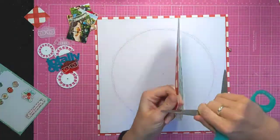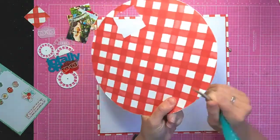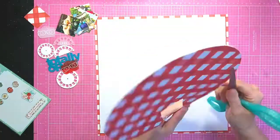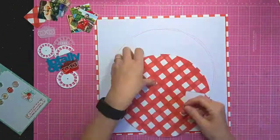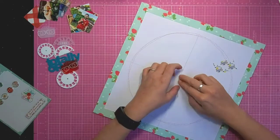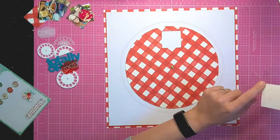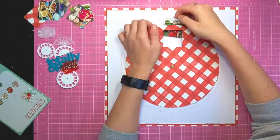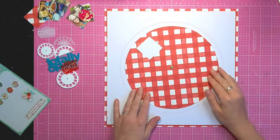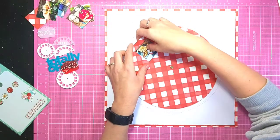I'm just going to distress the edges of that circle as well because it's not quite perfect - I've used just my scissors and done it myself. I'm just popping that in and then you can see it move. Now I'm going to work out where to stick my photos, simply lining it up with the hole and then sticking it down, and then I'll twist the circle piece and stick the next photo down.